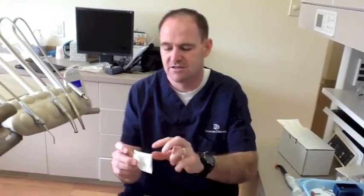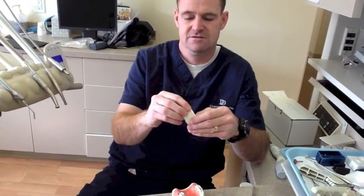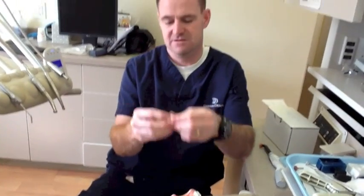And then I take some gauze, 2x2, fold it in fours. I get 2 of them. 2x2, I fold it in half. Fold it in half again, and tell them to bite down. Okay? And they bite down on that, and it has to stay there a minimum of 5 minutes. So we set the timer for 5 minutes. Once it's been 5 minutes, you come get me.